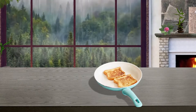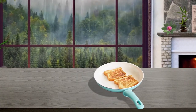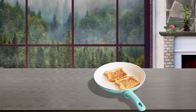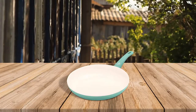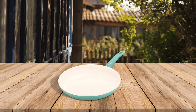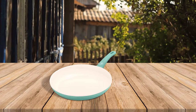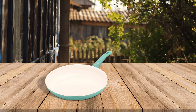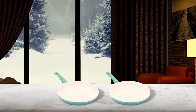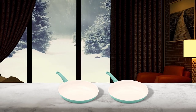The GreenLife Soft Grip is an excellent entry-level ceramic frying pan. The cook surface is silicone-based ceramic with an even-heating aluminum core. Owners love the white color because it provides extra contrast to see the doneness of their food. Spray oils are a definite no-no for this pan, as they tend to quickly build up residue and impact pan performance.